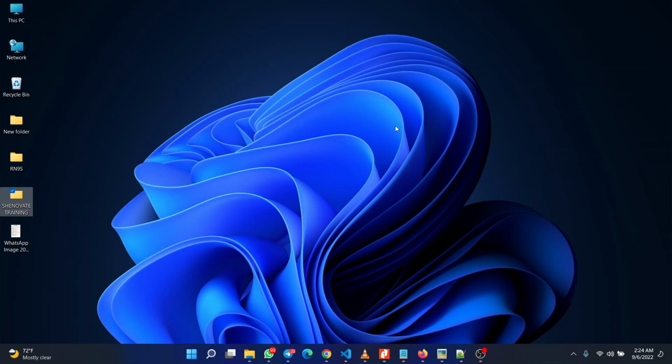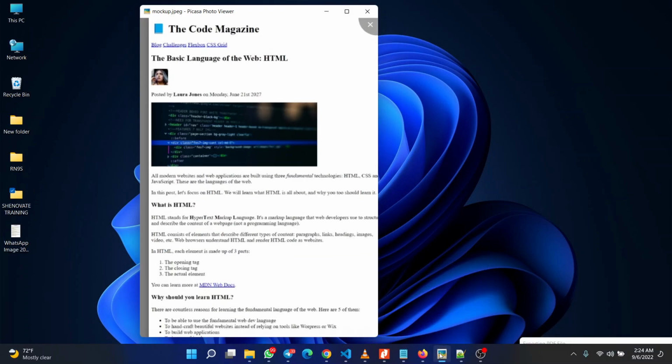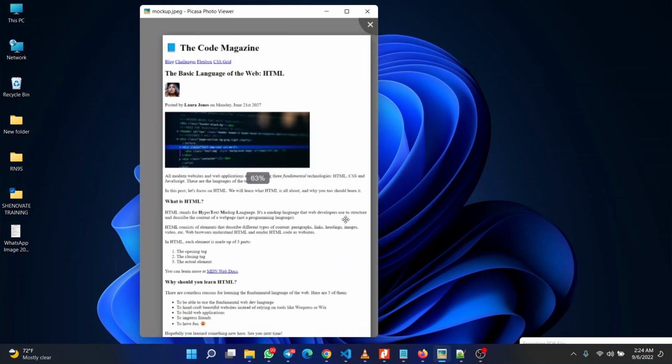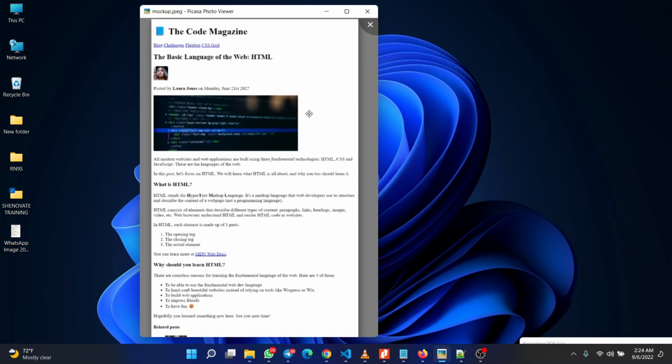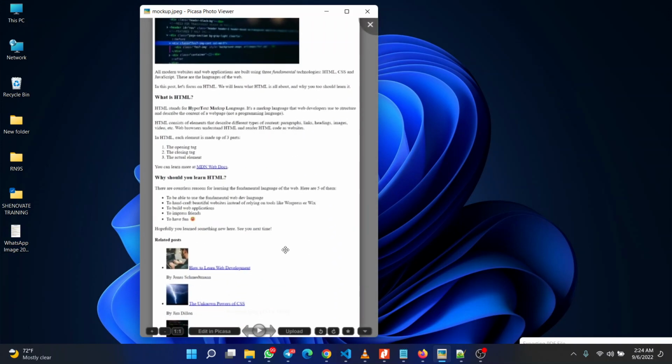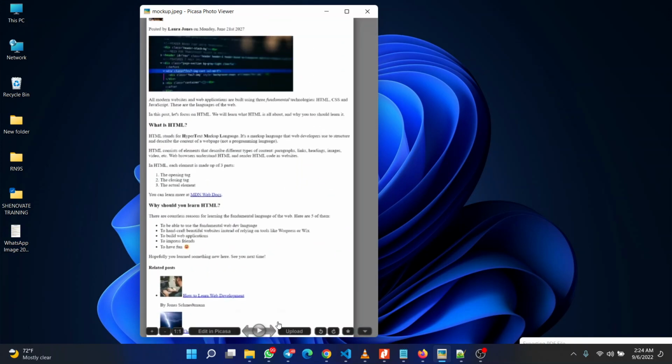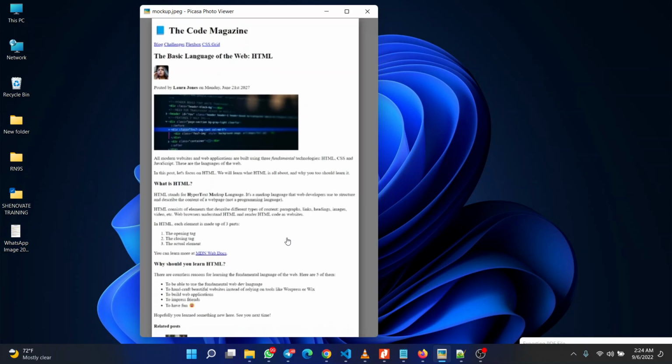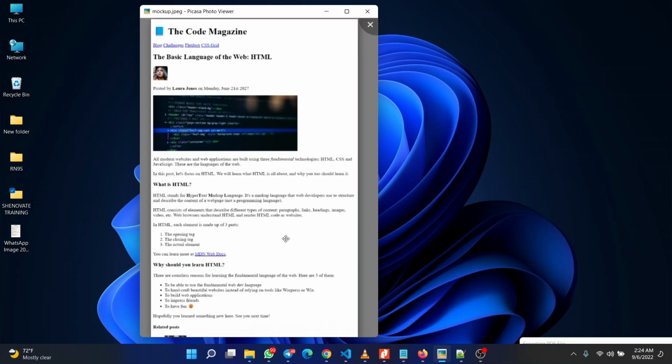Welcome to our first practical class on HTML fundamentals. Today we're diving straight into our first ever practical, and this is a mock-up of what you're going to be doing. This is the exact web page we'll be building for our first practical. Let me walk you through to see what it looks like. So this is exactly what we're going to do. Let me walk you through how to set up things.